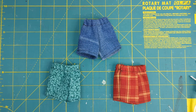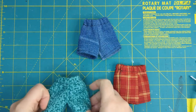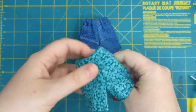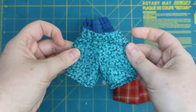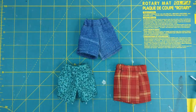Today we are going to be working on these cute little pants or shorts. I mean, you can make them shorts if you want to, right? So here's, this one does elastic. So this is what we're going to make today. These are different kinds. Of course, you can do anything you want with them.